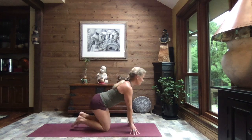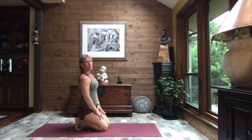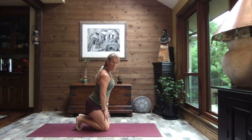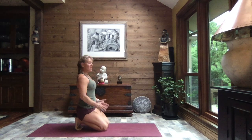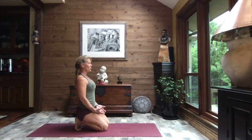Bring the hands forward, tuck those toes, and just slowly start to walk your hands back. Initially this might be pretty intense, so if you need to back off a little bit, just don't sit quite so far back. If it feels good, go ahead and sit back. Make whatever adjustments you need — roll those shoulders up and back and just breathe. Let's turn the palms to face the sky, resting the backs of the hands against the legs. Breathe, relax your jaw, soften the eyes, let those toes gently melt away the tension, stretching that arch of the foot.